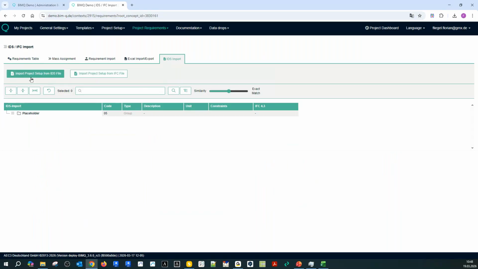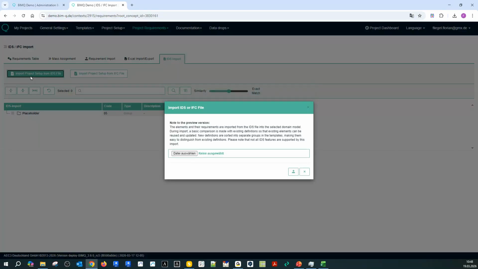First, we want to use the IDS import. You choose the IDS file that you want. One moment. And for that, we use an IDS file. So, okay, where is it? So, here.